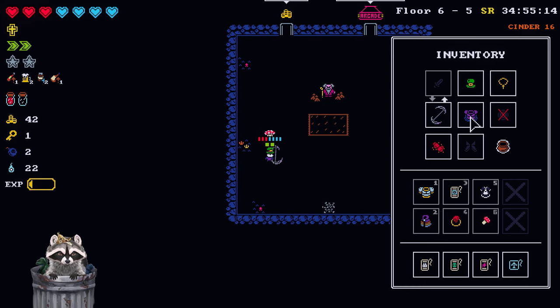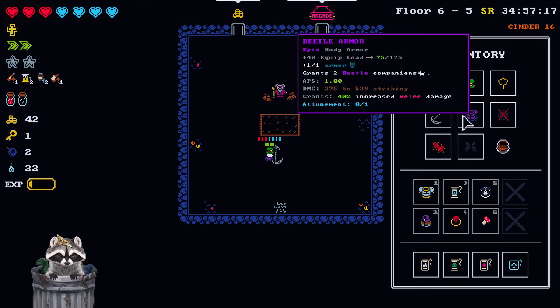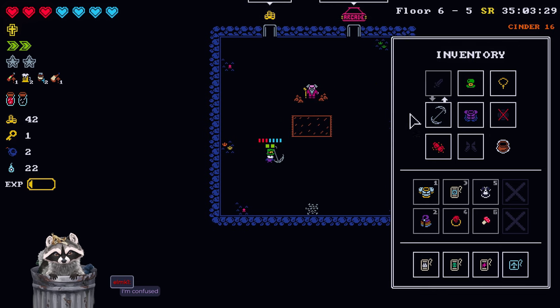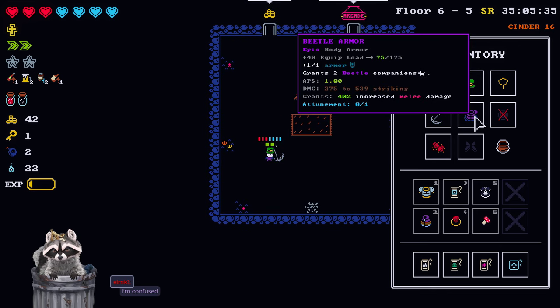Oh, wait, I'm thinking... Wait, isn't it give you 2? Okay, so... These aren't out yet. So the reason this says 40 is because it's not attuned. So two of these would come out. It would say plus 20 melee damage for one, plus 20 melee damage for the other. Once these both come out.